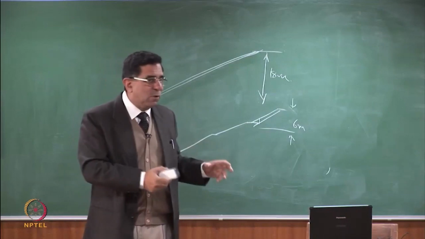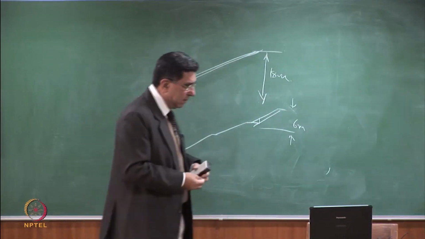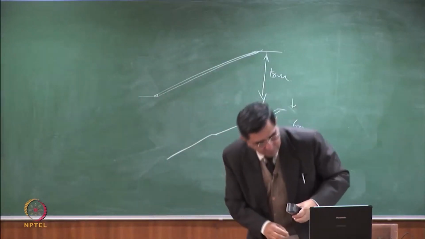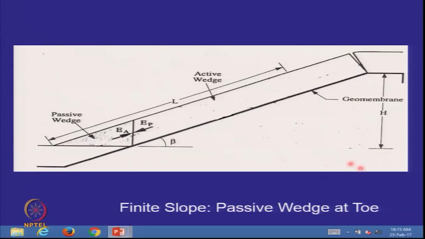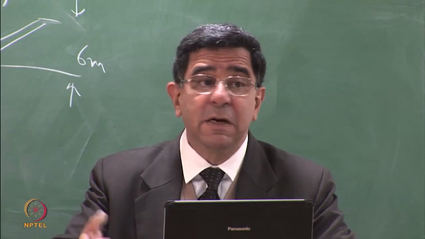So we are not doing those formulae here, but this is a two-edge analysis. Can you see on the here that we are now looking at this problem as a two-edge problem? This is the passive edge, this is the active edge. We are assuming that there is a tension crack at the top. Normally the effect of the passive edge will be very small. But suppose you say, no, I'll make a berm at every 5 meters. Somebody goes on and say, no, I'll make a berm at every 4 meters.